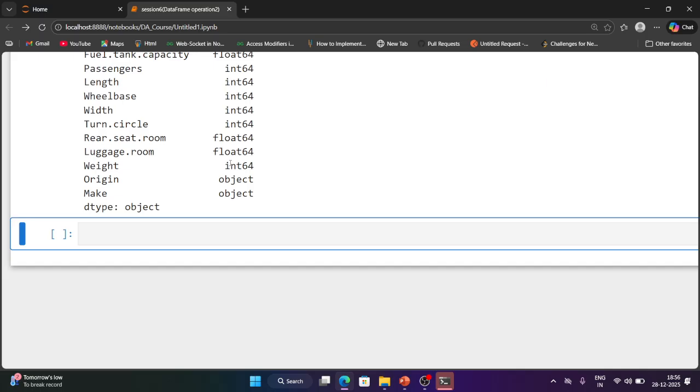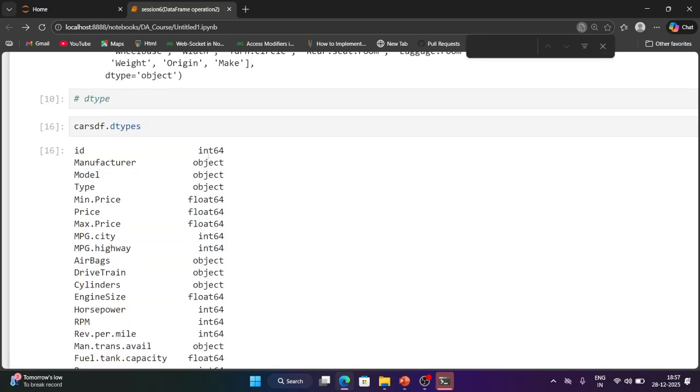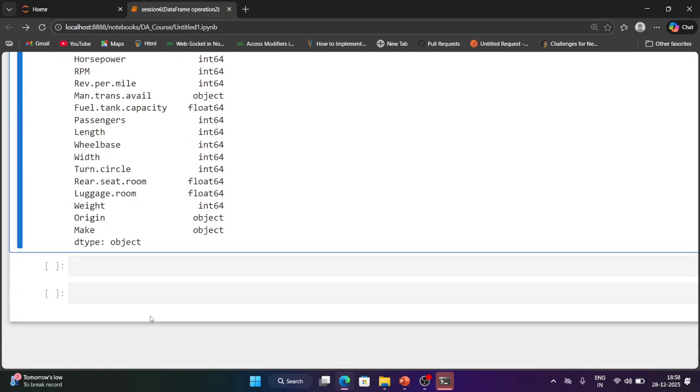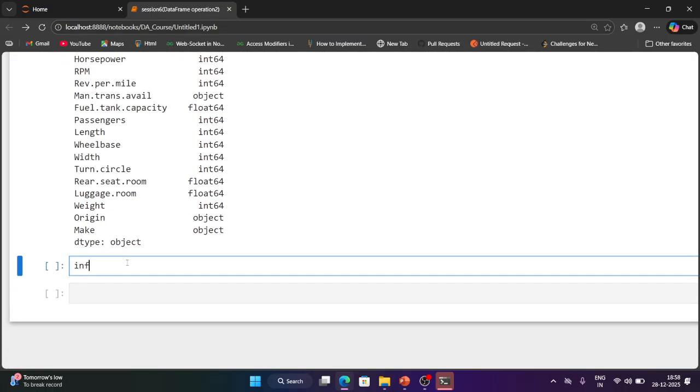Next function here we have. Again here we have given one more thing, 64. 64 is the limit of integer type or float type of data. That means it can store 64 bit data. Like one byte has 8 bits of data, so you can go through that. So 64 is the limit of that integer, it can store this much data.